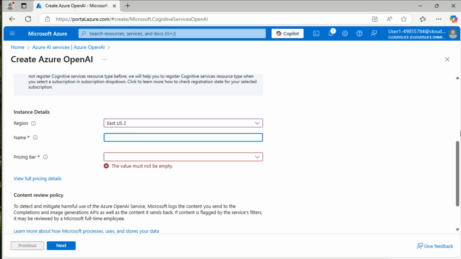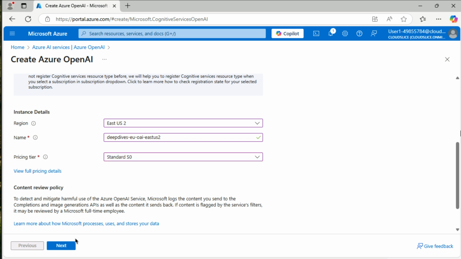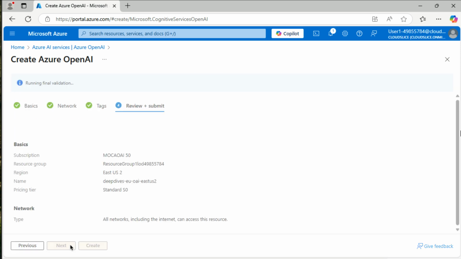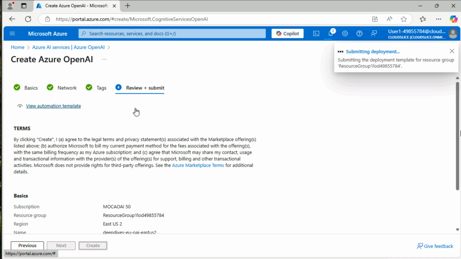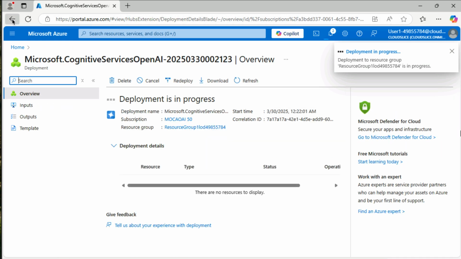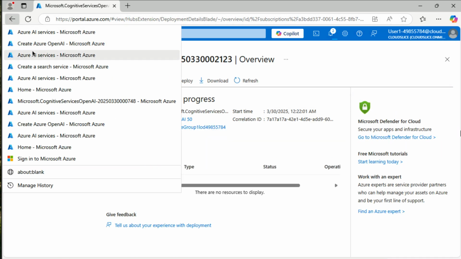So let's call it deepdives-eu OAI East US 2. So while that is deploying, then let's go back to search.